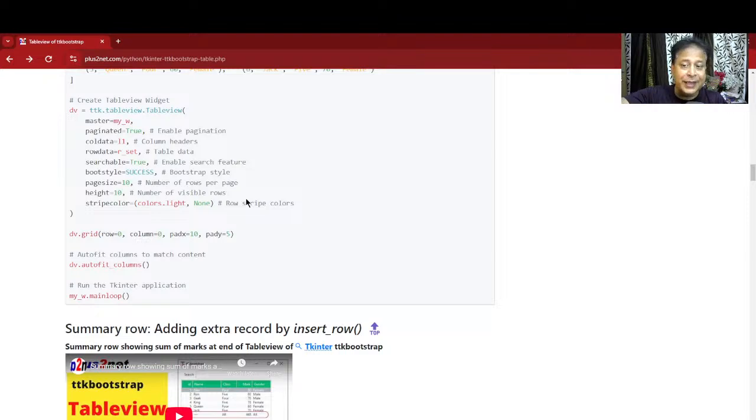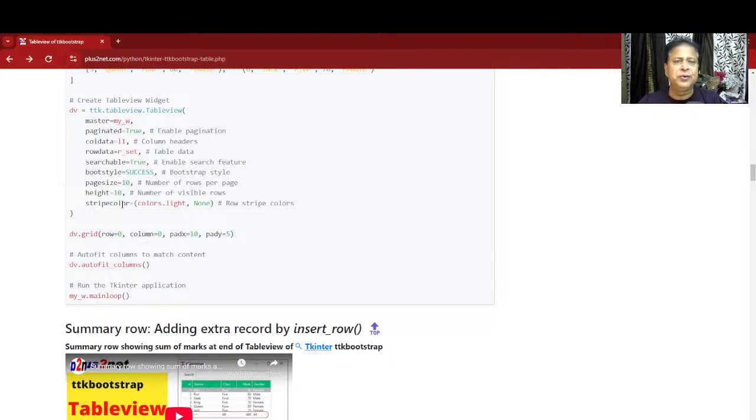Then you go to the next page, again from 10 to 20, and the second page will be visible. There, rows 11 to 16 will be visible, and the rest of the rows will be below that. You have to scroll down. If you don't want scrolling, then match the page size with the height. In that case, there will be no need to scroll. It is based on your requirement.